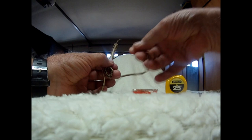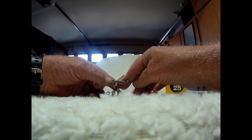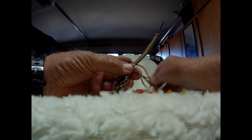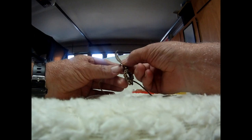Under, over, and through. Tighten them up. Under, over, and through. Tighten it up. Under. We're getting close. Over and then through.